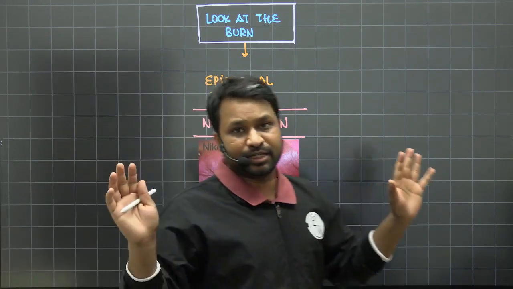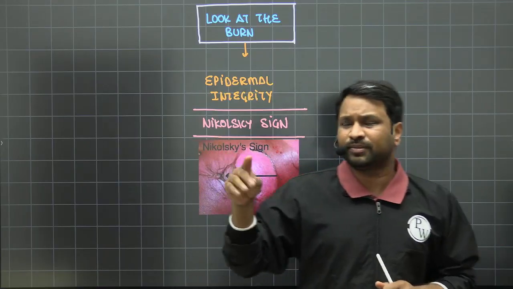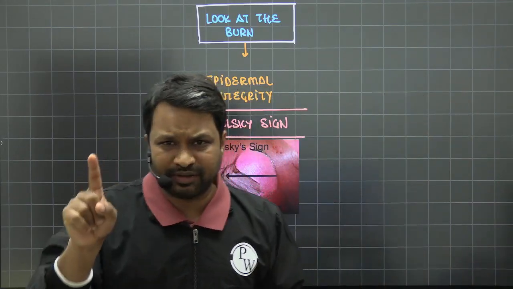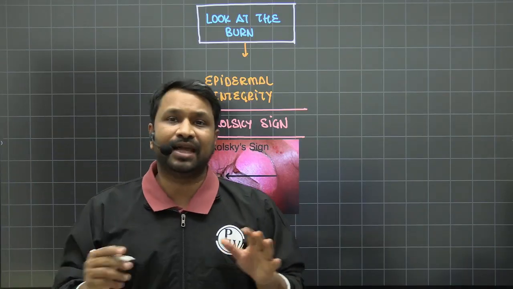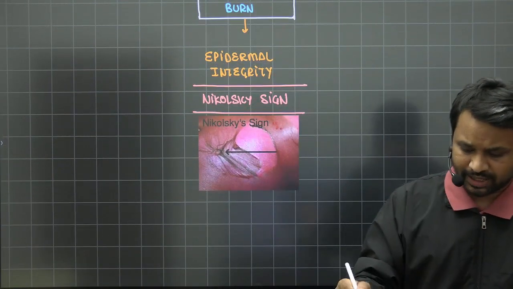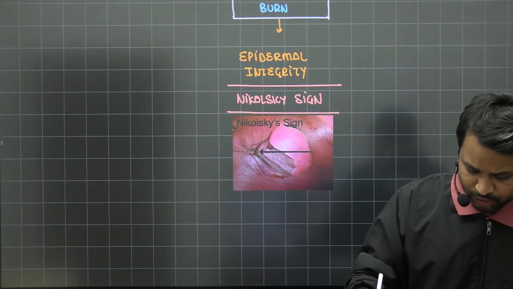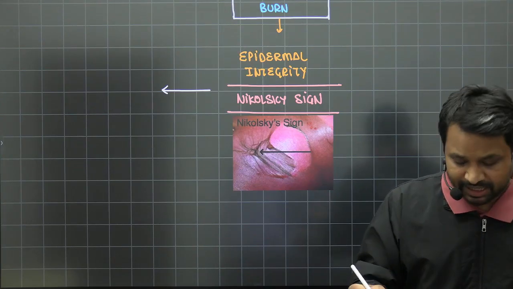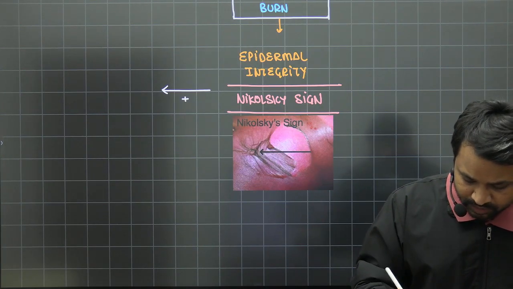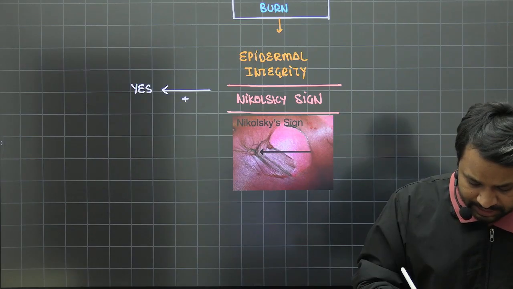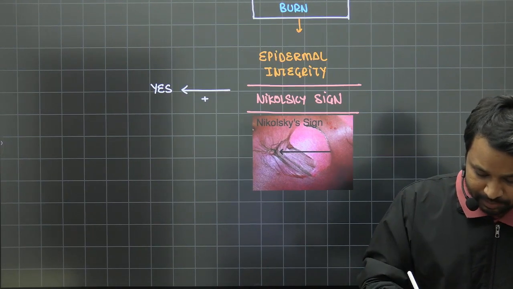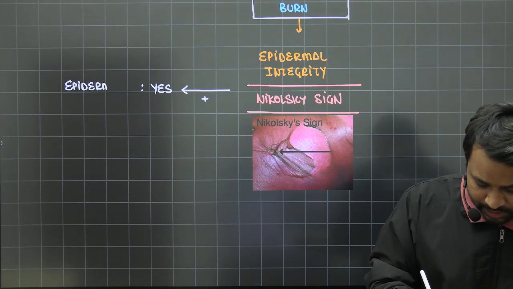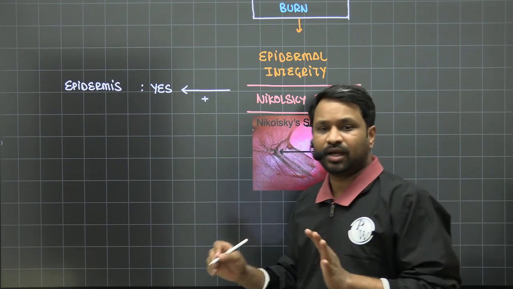But if it is not maintained, that means it's already burnt out, right? The underlying component has been involved. आपको देख रहे हो कि it is even thicker or more depth is involved, then it is going to be for a deeper discussion, or I can say the burn is of a deeper nature. So when we say the epidermal integrity, which is evaluated by the Nikolsky sign, if the Nikolsky sign is positive and we say the epidermal integrity is maintained, I can say the burn is confined to the epidermis. So I don't need to worry.